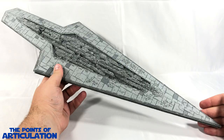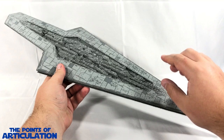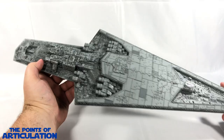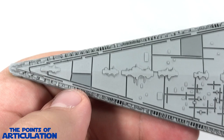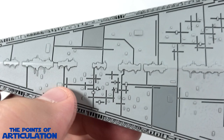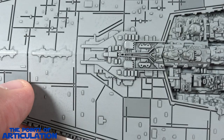Now let's start looking at the mold of the ship. As in all my reviews, I'll go over all the major sections of the vehicle and then get a nice close-up look at all the fine details. First up we have the command tower with the deflector shield domes, which looks pretty good. Then we have the superstructure — the city section as I like to call it — which looks great. Turning the ship over we can see a massive landing bay, and finally the humongous engine section. All in all, this ship is awesome.